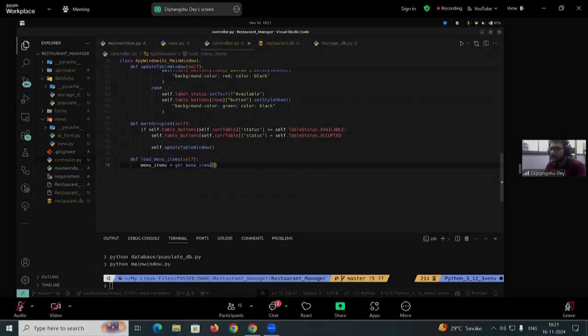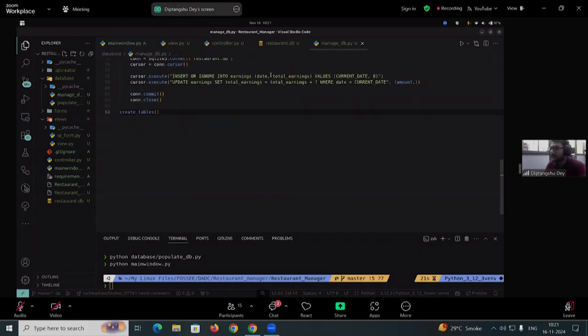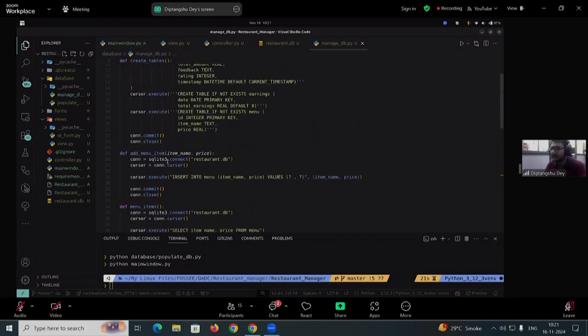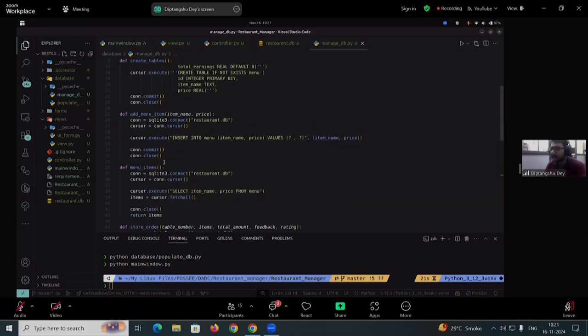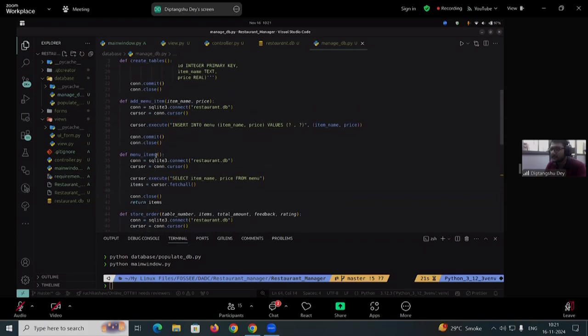In case you don't remember, we make this here. Okay, so it's just menu items, my bad. So this get menu items method returns all the data that is there in the menu table in our database.